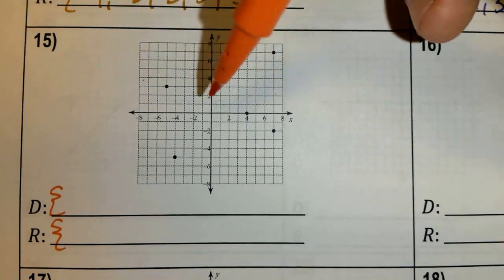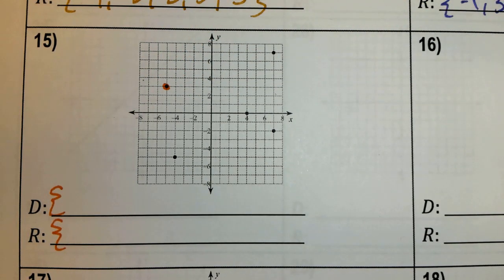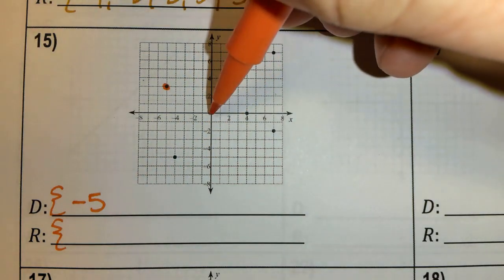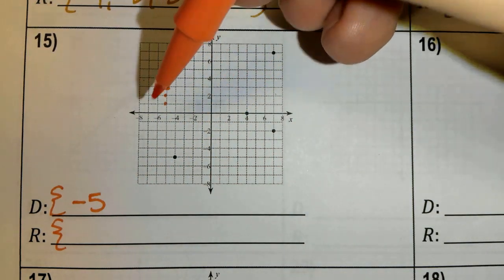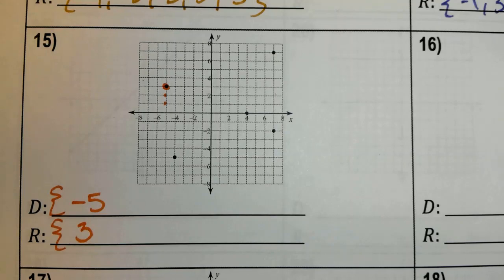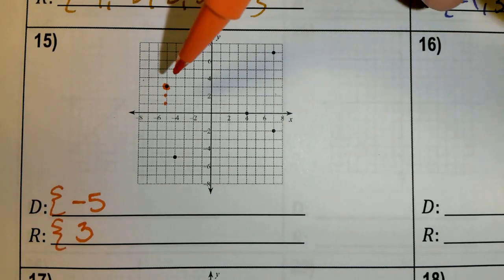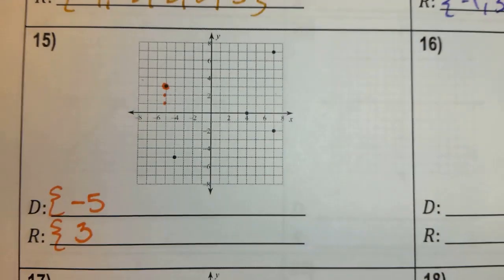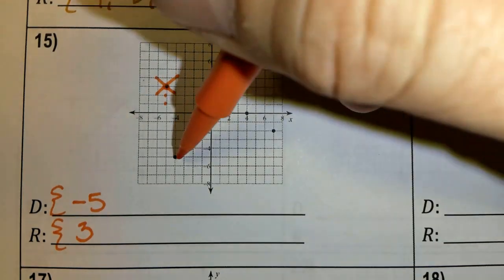So I'm still going to go left to right. So I have this one way up here. So this one I go left, so that's -5 is the x, and up 1, 2, 3 is the y. So I find the point and I do x and y. So I don't have to write it out on a list and then write it over here. I just write it over here. Okay? So I did that point.